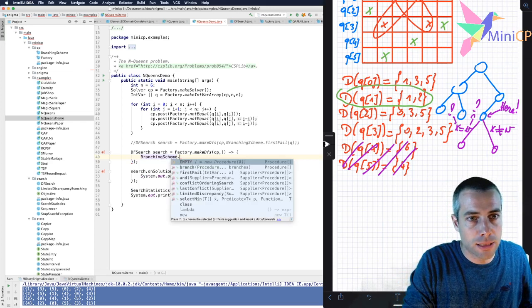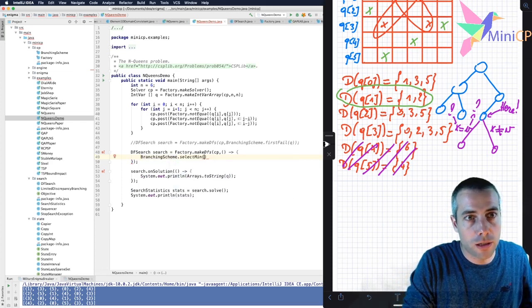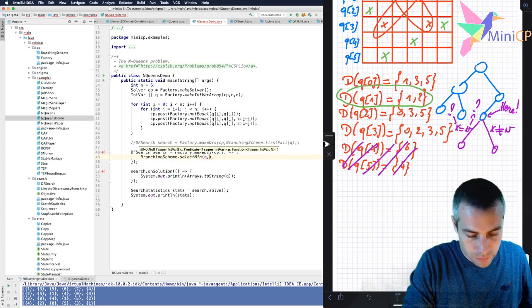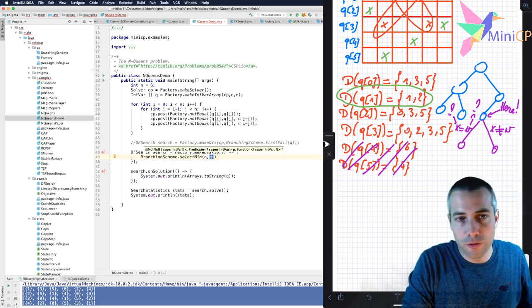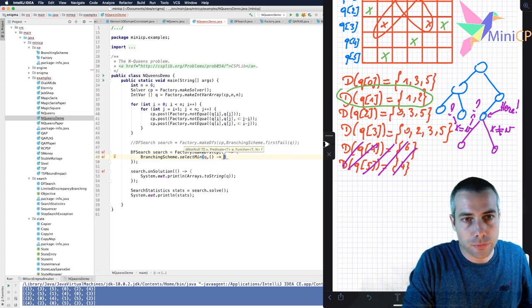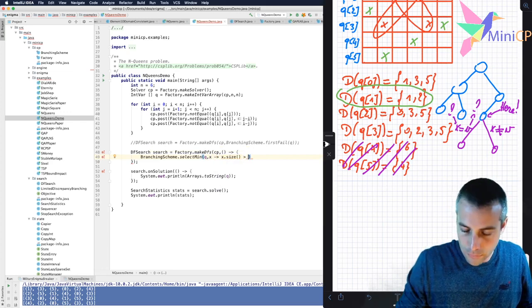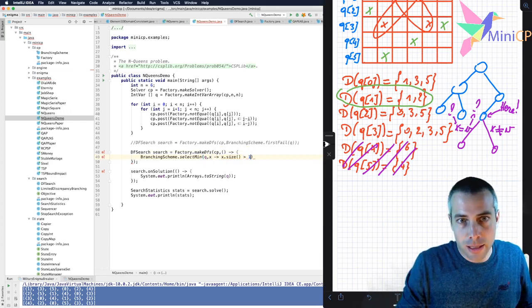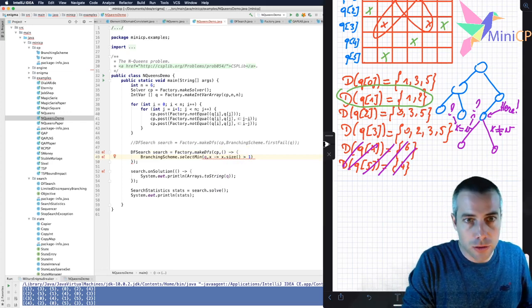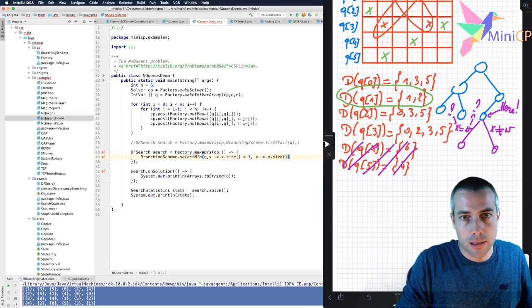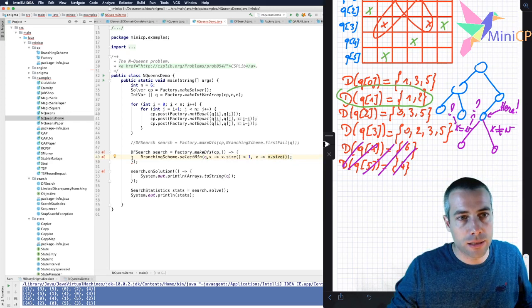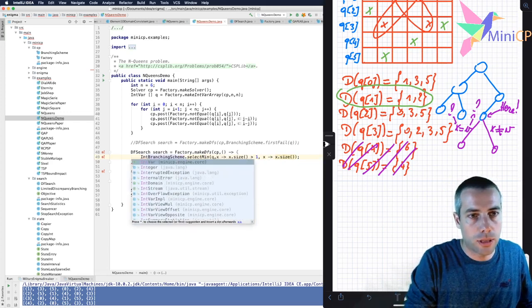in branching scheme something that is called select min, which is very useful for that. I give the array of variables. Then I have a first predicate that will filter the variables. And so I will filter out all the queens, I take only the ones that have a domain size that is larger than 1. So like this. And I will select the one which has the smallest possible size. Like this. Okay, and I select this variable and I call it the variable x.